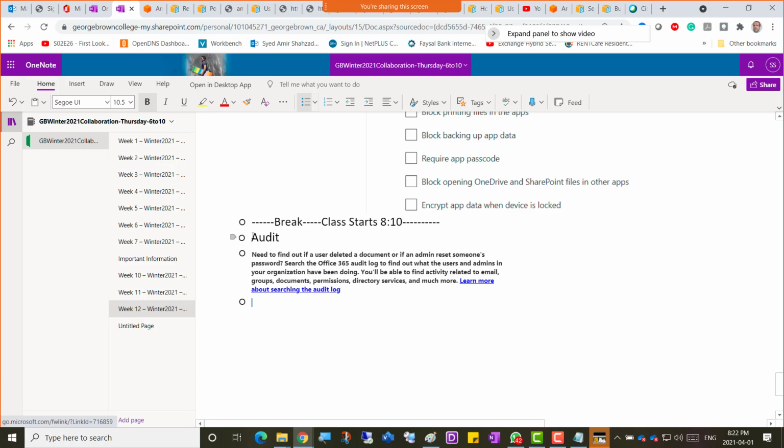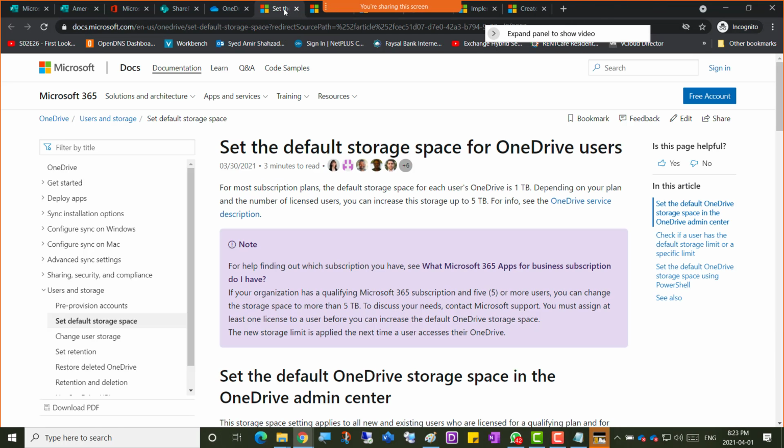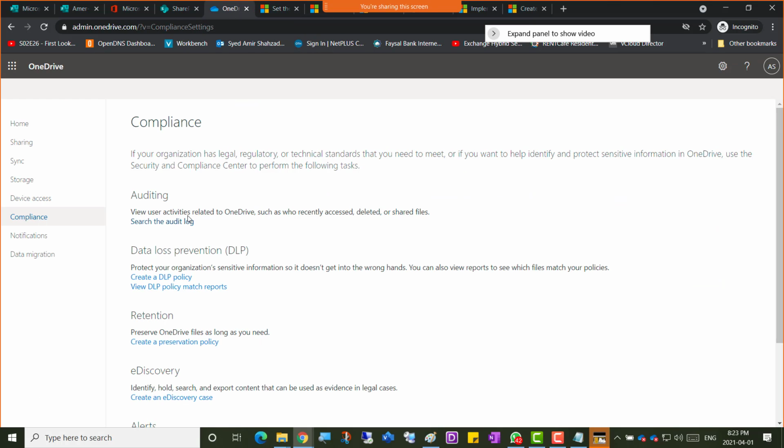And this audit is actually M365 audit. It's not only OneDrive audit. We did go from OneDrive, but it says that this is the central location for auditing your emails or documents and OneDrive, but not just OneDrive. Okay, so we were here and we saw that we can go back to the OneDrive. I'll just close this and this as well, and go back to the OneDrive where we started from.